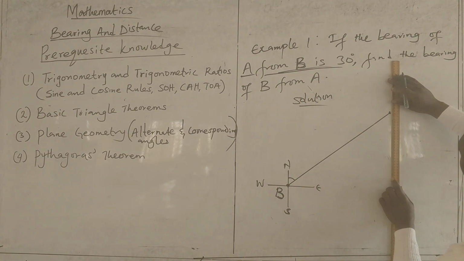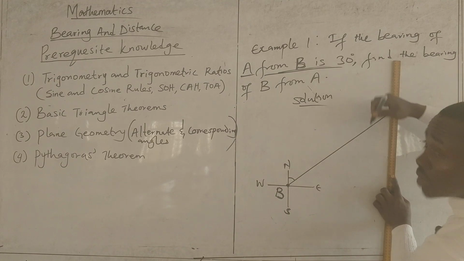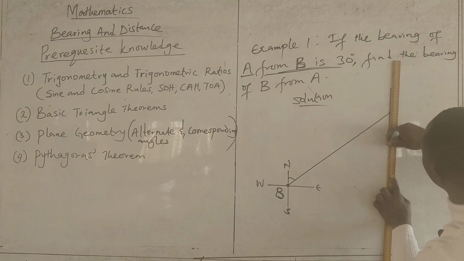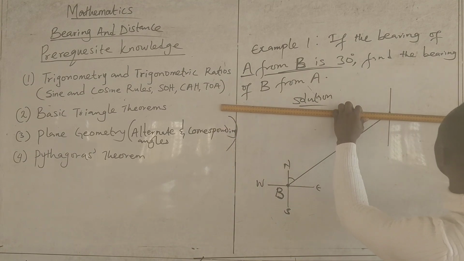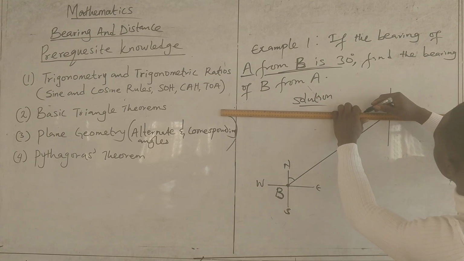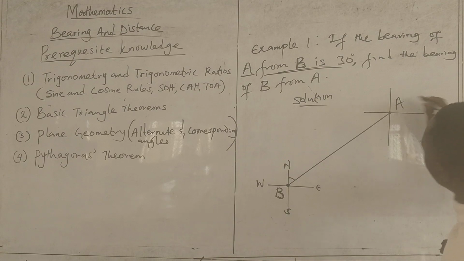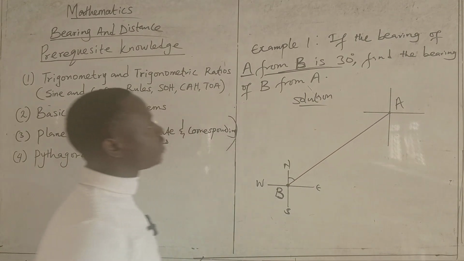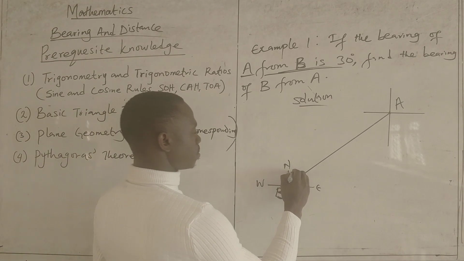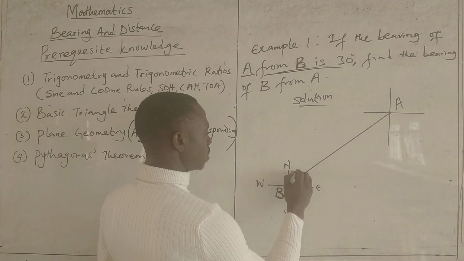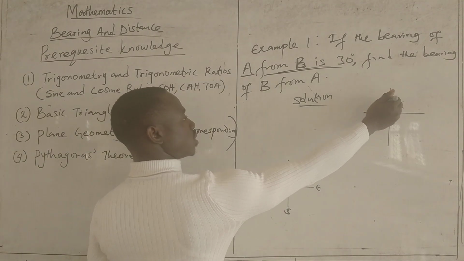At that point where A is, draw another cardinal point. See the way I'm going to draw a straight line. Can you see? Please watch a vertical line here, then a horizontal line on that point also. You can see. This point here is point what? A. Now, the question says find the bearing of B from A. Sorry, this angle 30 degrees from north to this line. So A goes this way, so this point A.